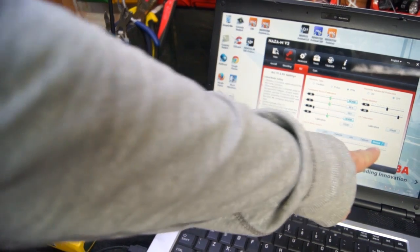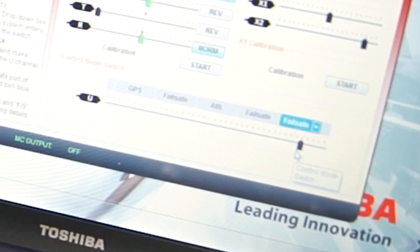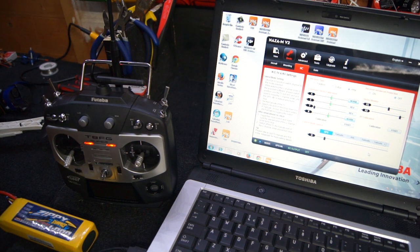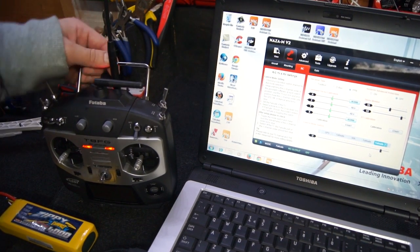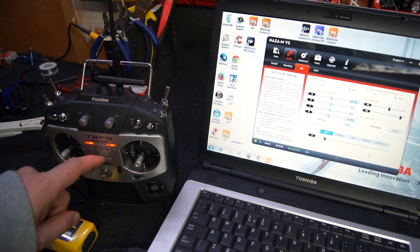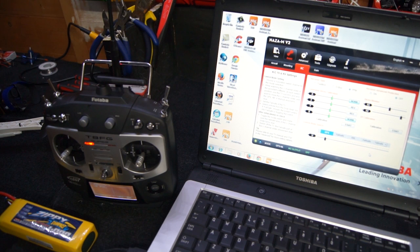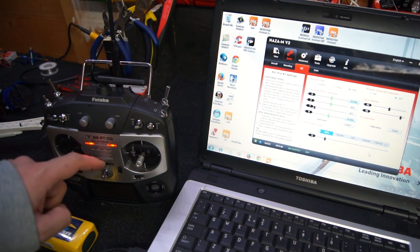Setting up the failsafe is very easy. Change this tab down to failsafe. Now when you move your switch you will go from GPS to attitude then to failsafe. To set the UHF failsafe, move the switch down so it is in failsafe and put your throttle to 50%. Whilst in this mode, hold down the failsafe/bind button on the top for 2 seconds. Your failsafe is now set. Once you turn off your radio, you will notice that the slider goes into failsafe and your throttle is set at 50%. When you turn it back on, you will get whatever mode you were last in. It is important to put your throttle at 50% when you regain control after initiating a failsafe — this will stop your quad from falling out of the sky.